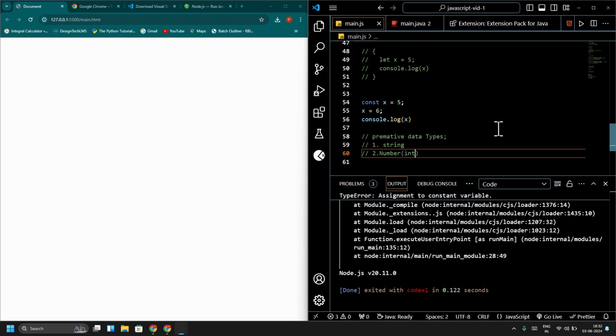So in programming languages, int is called integer, and float is called decimal. Okay, so this is how we call them. Then after that, we'll be having big int.